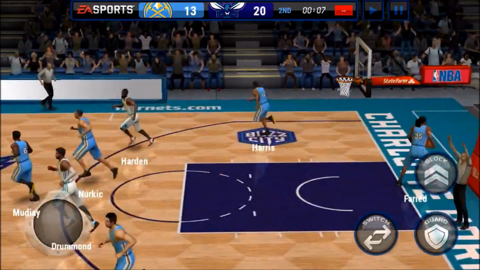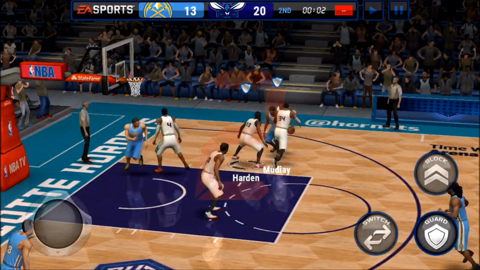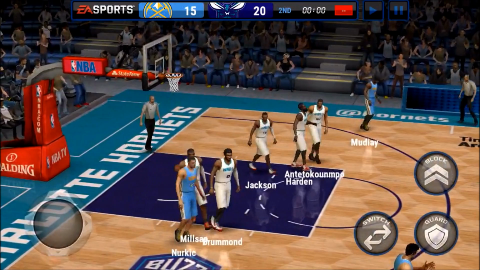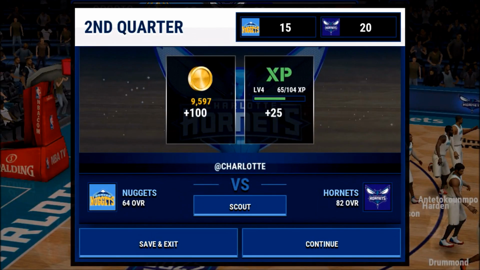It's pretty amazing. For some reason, Reggie Jackson is able to shoot threes right now, but James Harden can't. But whatever. Yeah, if you need a cheap point guard, I would go for that Jackson card because he seems to be playing pretty well. Why am I only winning by 5 points at halftime? This is terrible. What is going on?